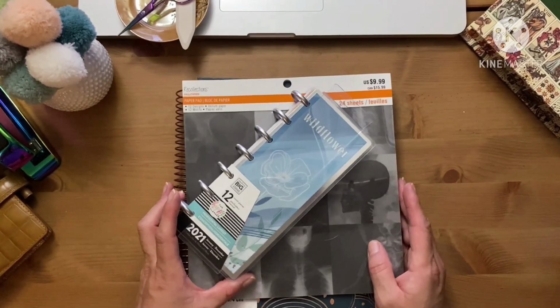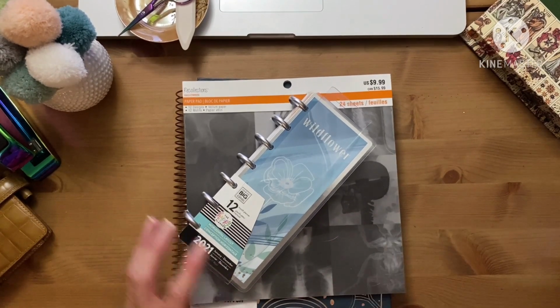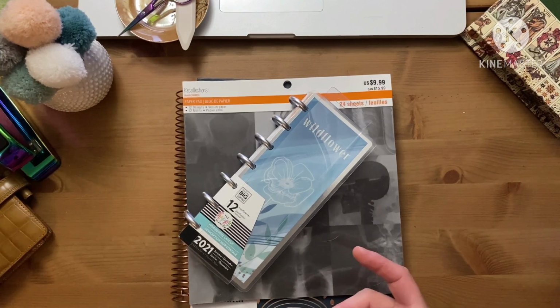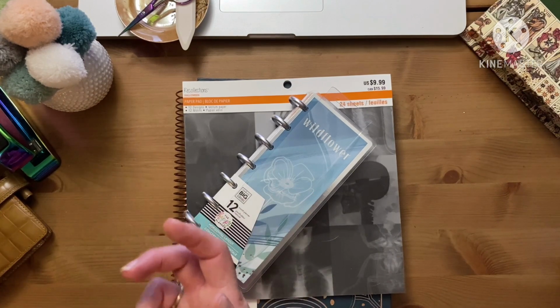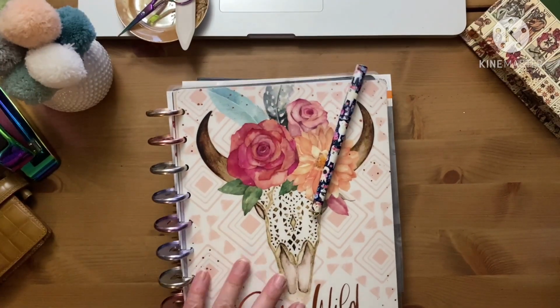And so then I went onto the Michaels website, and I was just looking at all of the new planners that they have coming out for next year. A couple of different things caught my eye, and unfortunately, I hate to admit this, and this is kind of embarrassing for someone who has their own YouTube channel on planning. However, nonetheless, I have planners that I was supposed to be using over the course of this year, and that unfortunately just completely fell off the rails.